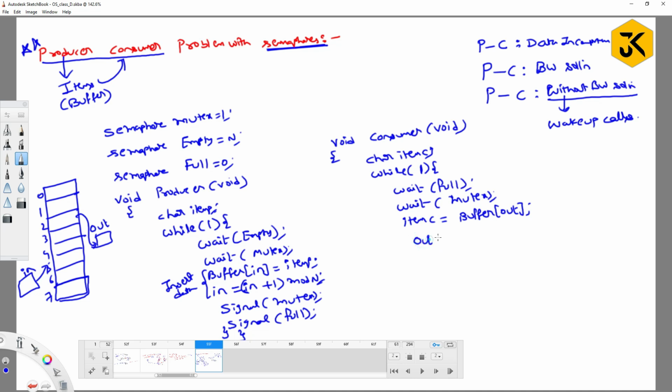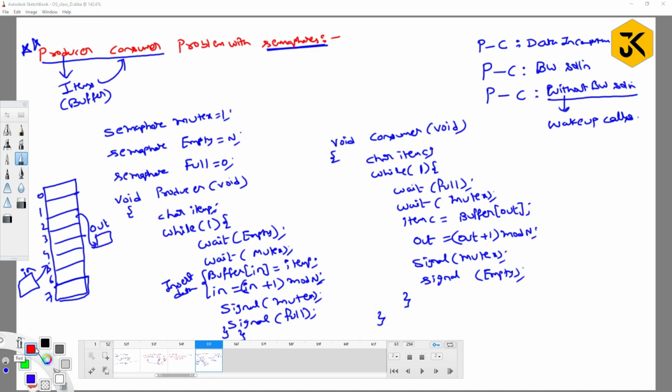Then out equal to out plus 1 mod n, then signal of mutex, signal of empty. So this is the code to define the producer consumer problem with respect to the semaphores concept.